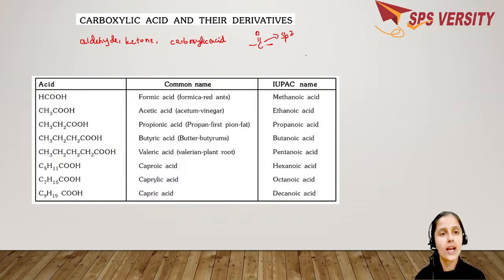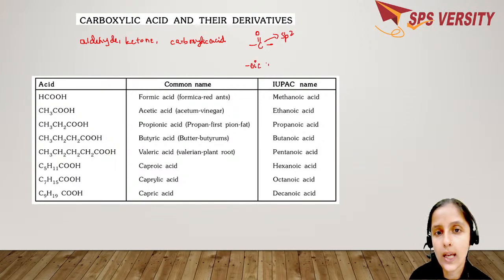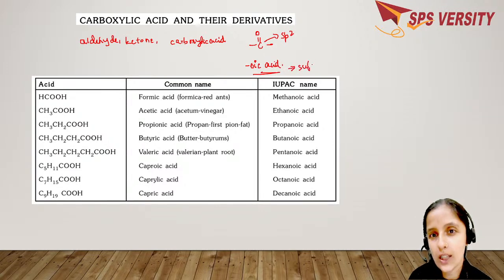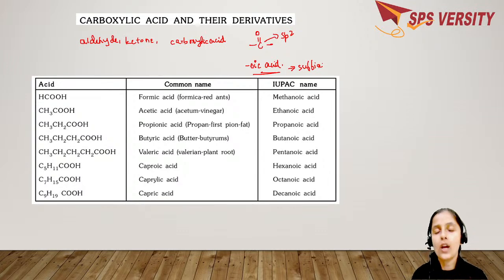In the case of carboxylic acid, the carbon is sp2 hybridized, and when you name the carboxylic acid you end it with oic acid. This is a suffix given to carboxylic acids, and if you have two, then you name it as dioic acid, trioic acid, like that. Also, this is a high priority functional group. If you have an aldehyde or ketone or alcohol or amine, you are going to give the priority to the carboxylic acid group, and it is taken as suffix.